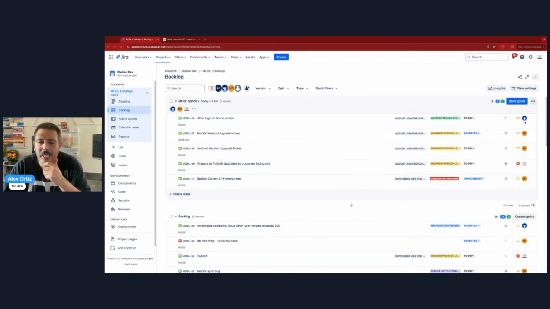Just real quickly on assignees, the wonderful world of Agile and Scrum says don't ever assign because we have self-organizing teams. I call BS on that. I've never in my entire life seen a self-organizing team that is so well skilled, so well oiled, that they can just go, I'm going to take a story and pick it off the backlog. Never seen that happen. Usually everybody's specialized. Usually somebody's really good at something, right?